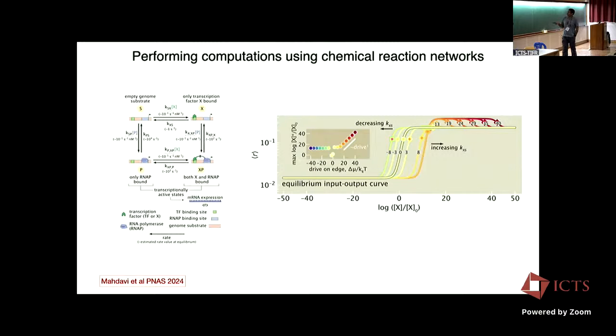You can also get input-output curves that have more interesting humps and other features. For some parameters, you get an input-output curve that is not just a simple sigmoid, but a sigmoid and then a hump on top. So we've all seen curves like this. You can solve for things like this. It's fairly simple. A lot of this talk will be structured around investigating or reinterpreting curves like this as computing devices.